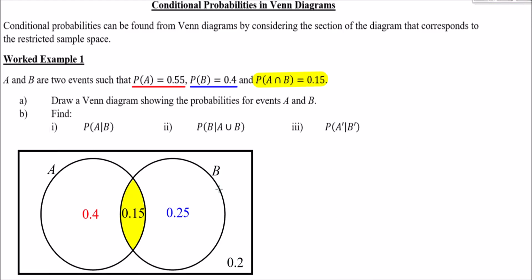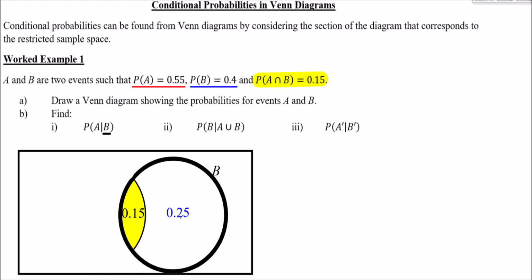We can now use our completed diagram to tackle part B. For part B, we need to find the probability of A given B. That vertical line in between means given the fact that we're told it's in region B. So what's the chance of selecting an item in A given that we're looking inside region B? Because we're looking inside region B, everything else apart from circle B can be ignored. We're just focusing on the region of the Venn diagram that is just circle B and nothing more. So I'm going to make everything else disappear and focus on circle B.